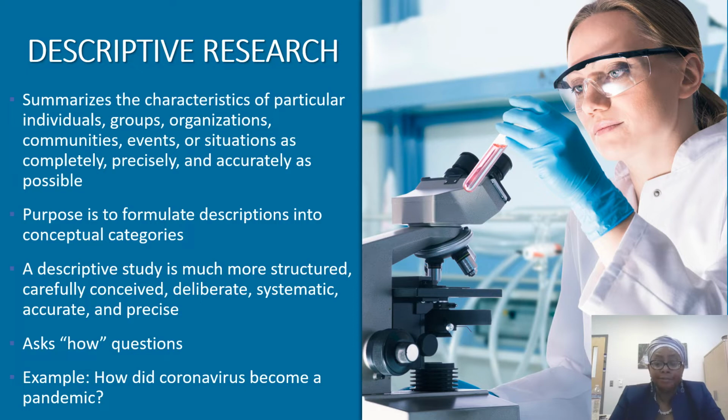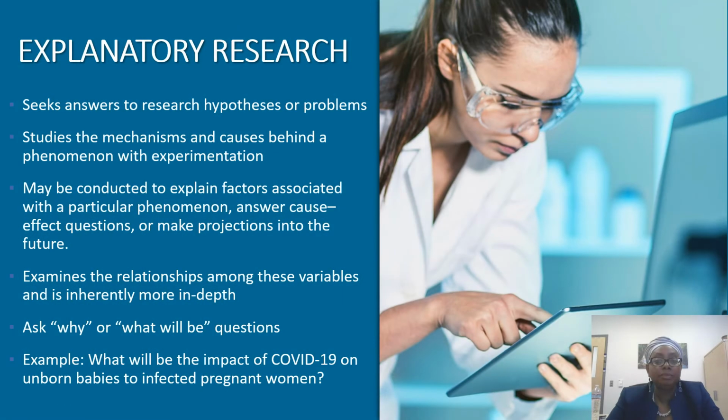So in this case, we are describing the mechanisms of action that occurred for us to get from coronavirus being this little known disease state that only impacted a handful of people around the world every year, to it becoming a worldwide infectious disease state that has killed a number of people and caused many other people to become very, very ill and or injured at some point. The last type, or the last purpose rather, for public health research would be for explanatory purposes.